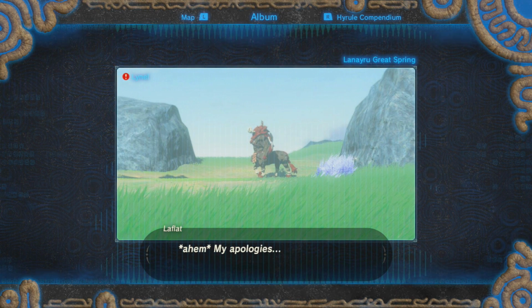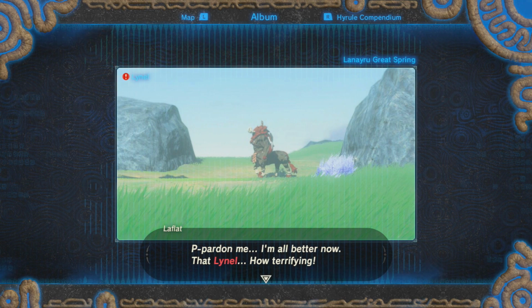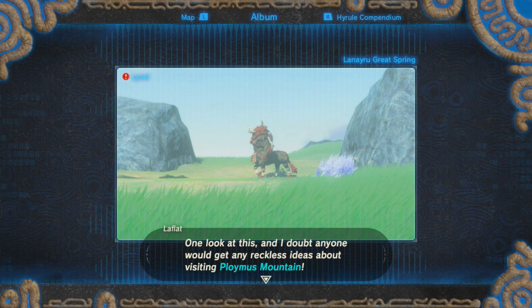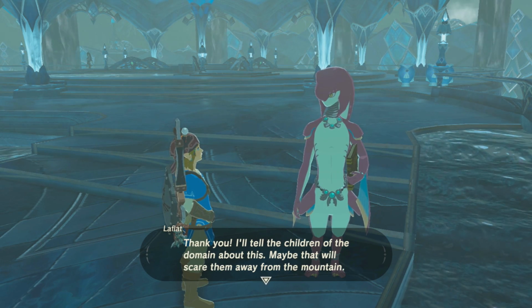Wah! That's fine. My apologies. That sound was not very dignified, was it? Mine wasn't very accurate either. But pardon me, I'm all better now. That Lionel, how terrifying. One look at this, and I doubt anyone would get any reckless ideas about visiting Ploymus Mountain. I won't tell you that I killed it, and quite easily as well. Kind of. I lost, like, the Master Sword and the Lionel's sword. But other than that, it's fine.